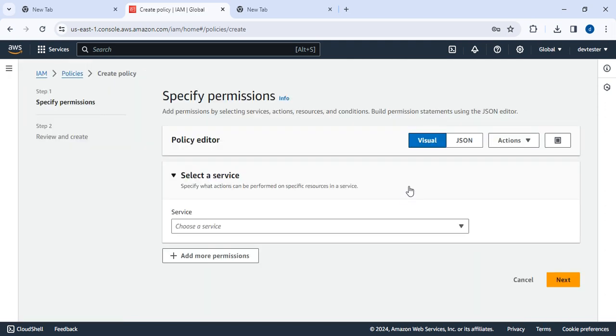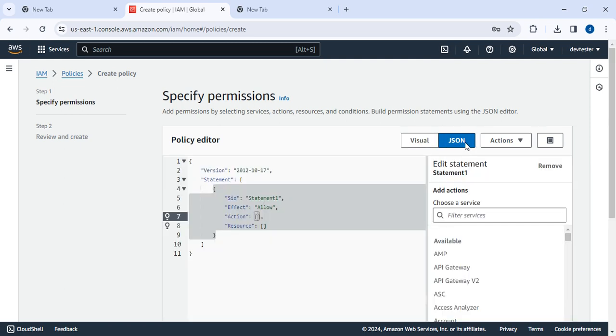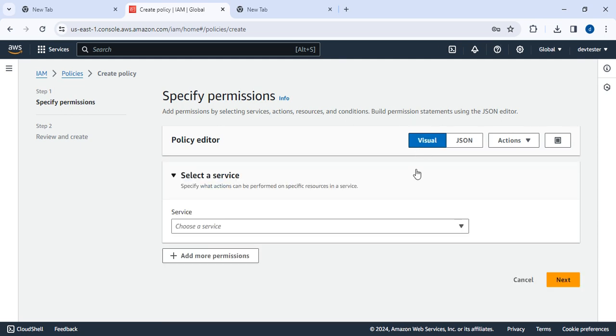We have two options. By using the visual editor, the graphical user interface, I can create a policy, as well as JSON. JSON stands for JavaScript Object Notation. For your comfort, I am showing the visual editor. For what service am I going to create the policy?